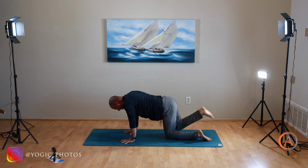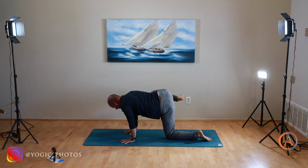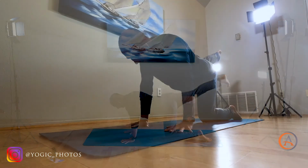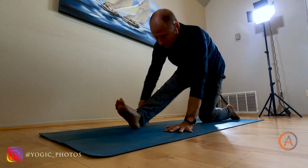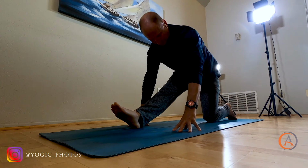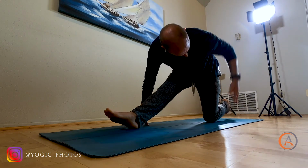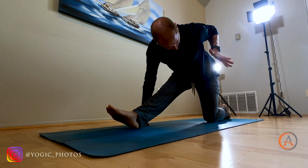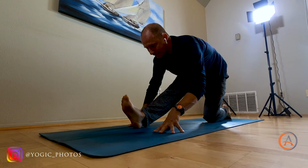Third round, knee to the nose, right side, lift the right knee, send it back, level off, knee to the nose, step through, half splits. To dial in a little more nuance, make sure the left knee is directly underneath the left hip. Turn the chest slightly to the right side and fold over your right leg.